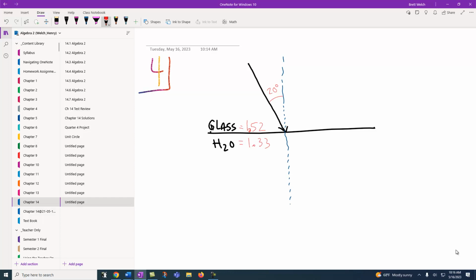That means that if I'm going from a big number to a small number, I'm going to bend towards total internal reflection. Total internal reflection will be bouncing back inside the glass, but it tells me that generally I should expect this to bend with a bigger theta 2. The theta 2 should get bigger. I should be closer to the surface.